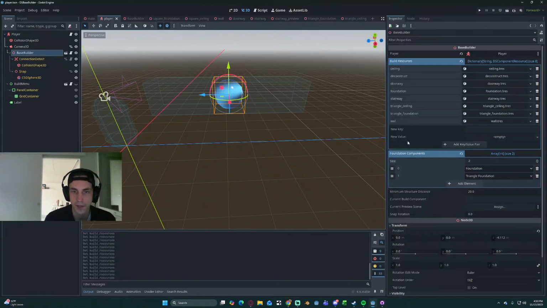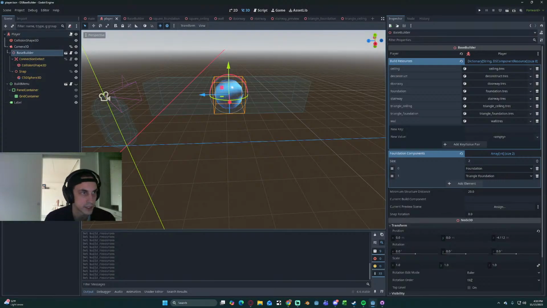And then it also has stuff like foundation components. The basic ones are foundation and triangle foundation. That's basically to make sure that you don't place a doorway that isn't attached to a building. Only foundation components can be placed freely. Now I added this minimum structure distance, so how far each free floating structure can be from each other. Snap rotation.